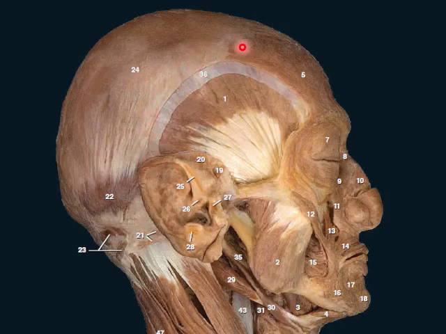temporal line. This is the norma lateralis, and this should be the place for the superior temporal line. And as you see, this is the attachment for this aponeurotic layer. So in this picture, I've seen the first two layers of the scalp removed, the skin and the dense connective tissue, and I'm seeing the third layer formed by the occipitofrontalis with the two muscular bellies at the front and the back, in addition to the aponeurosis present in between.